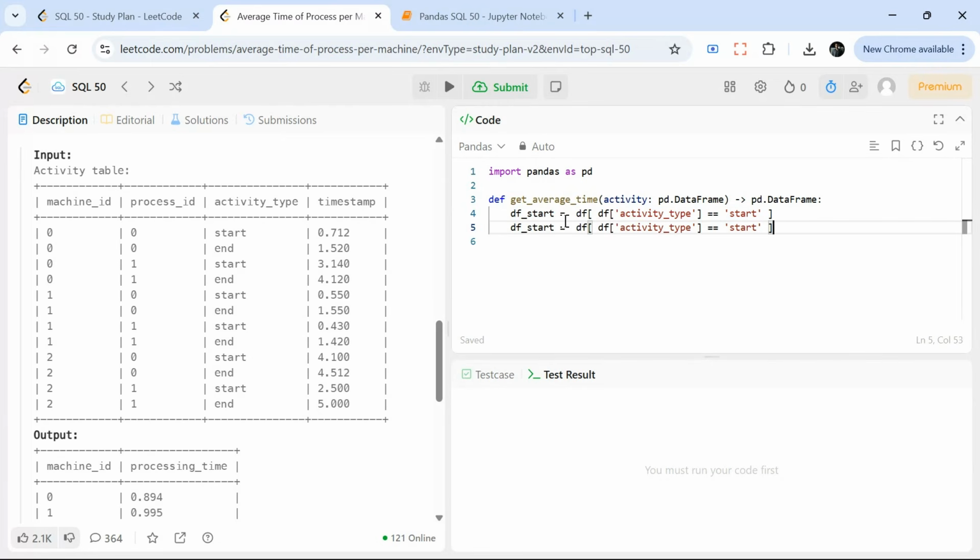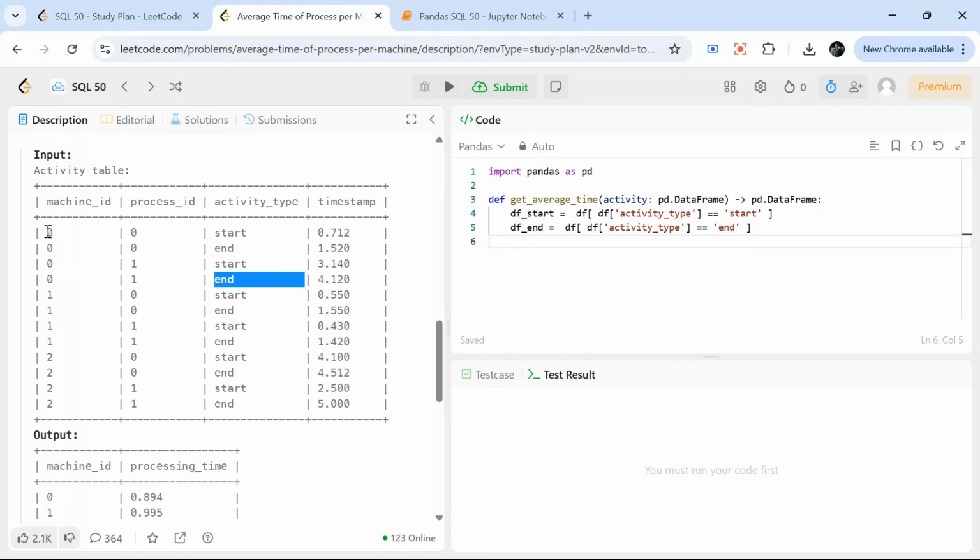Similarly, I will create df end, right? And I will say this should be end. Now, imagine we have a table with all the start rows, which is df start, and df end will have rows where activity type is end. Now what I can do is join these two tables based on machine ID and process ID, right?